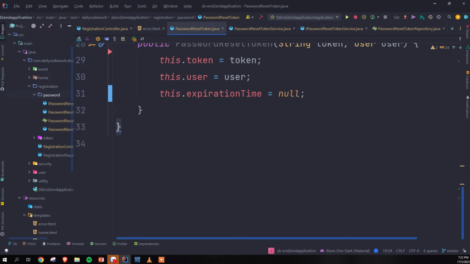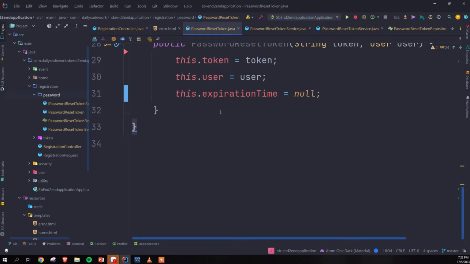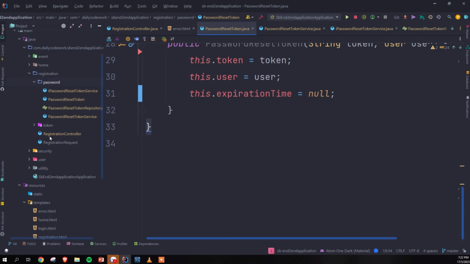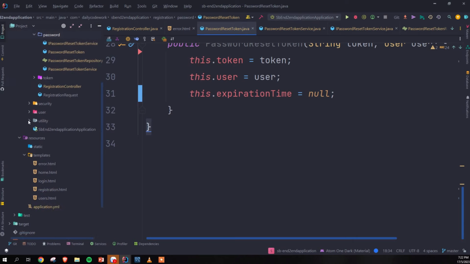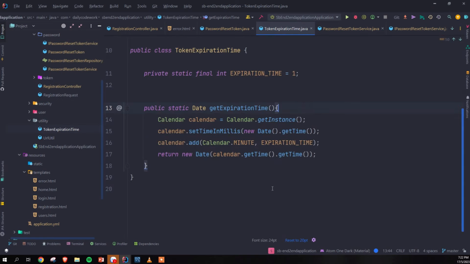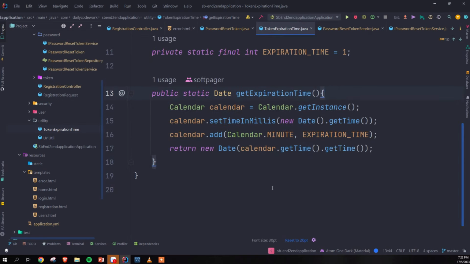Okay, so now we're going to do something here. Remember last time I think we created a function somewhere to actually validate. Okay, this one here. So now we're going to make use of the expiration time we created last time, right? We set this one to 1 just for testing purpose. So you can set it to the normal time you want.